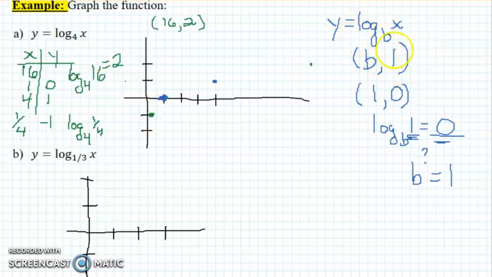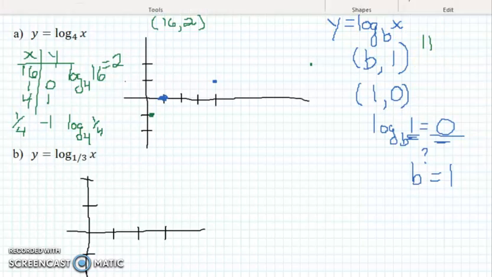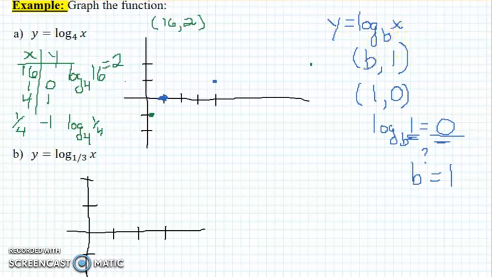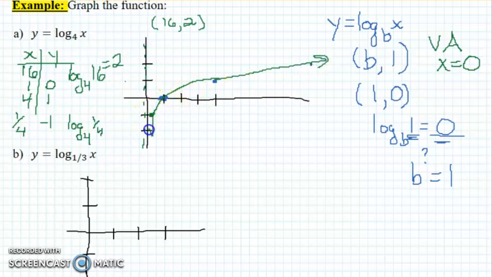Another thing about the parent graphs: they always include these two points. They also always include a vertical asymptote at x equals 0. Another way to remember all this information about the graphs of logarithmic functions is to take what you know about exponential functions and just reverse x and y. The exponential functions always have a horizontal asymptote at y equals 0. So if logarithmic functions are the inverses, then we just change y to x, and you have a vertical asymptote at x equals 0. So a vertical asymptote right here. And the graph of y equals log base 4 of x looks something like this. It looks sort of like an exponential graph knocked on its side.